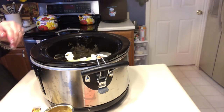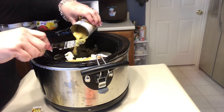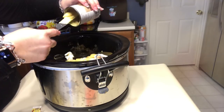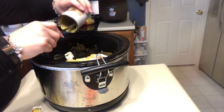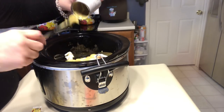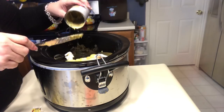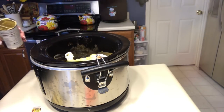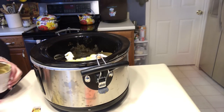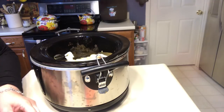All right, so then once I have that all in, you just cook this on low for 8 hours or high for 4 hours until your chicken is done. And I don't have a problem using frozen chicken. Again, I know some of you guys might. Do what you want to do, but if you're asking me if you can use frozen chicken or if you can change the cut of the chicken from a chicken breast to chicken thighs or whatever, the answer is absolutely you can. You do what you like. If you don't like breasts and you only like thighs, then use those, or you might only like drumsticks. I mean, it doesn't matter. These recipes are all very flexible, and you can use whatever it is that your family likes.